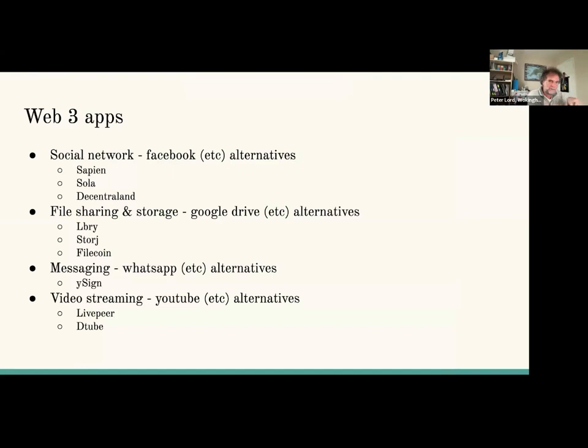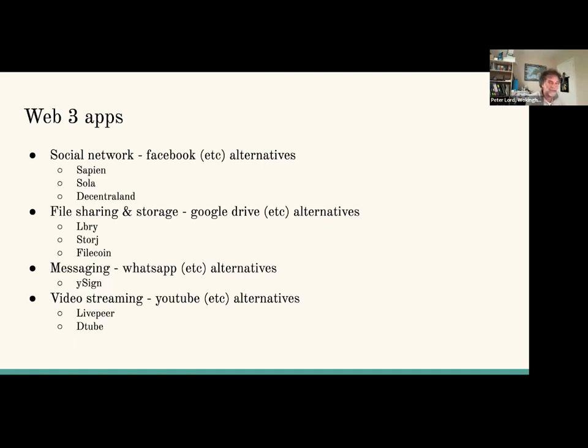So the data is on the blockchain instead of on a server. And these are broadly Facebook alternatives, if you like. What I personally find interesting is file sharing applications, the equivalent of Google Drive or Dropbox. These are a way to store your files securely, but in a blockchain way, instead of relying on Google or Dropbox, to avoid anyone else looking at your files. There's the equivalent of messaging apps, WhatsApp sort of alternatives. There's the Web3 equivalent of video streaming, or YouTube equivalents.